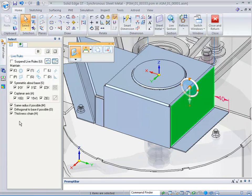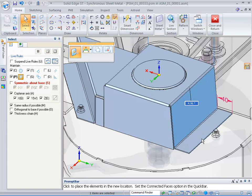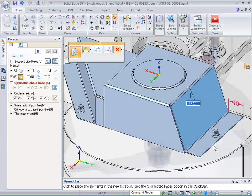And to do this particular move, you need to turn off orthogonal, turn off symmetry, and turn on coplanar. And then as you drag this, you can see that it will move where we want it to go. And you can specify maybe a 20-degree angle.